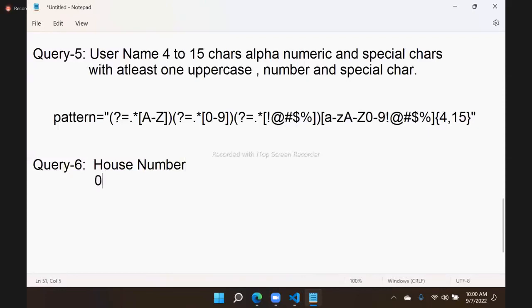Its pattern should be one digit, after that slash, then two digits, after that slash, then suppose 3 digits. It should be like this. That means 1 digit first, 2 digits second, 3 digits third. Now write the query.